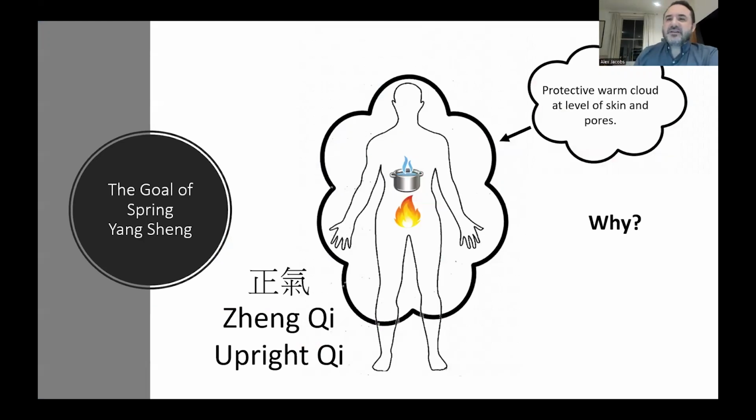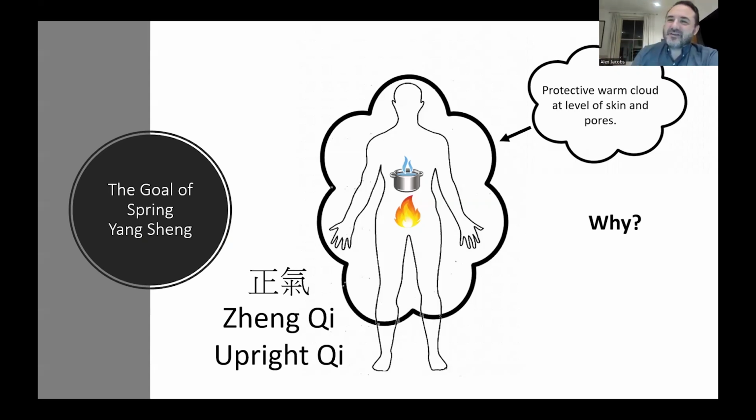Now, this is a slide that I use, quite a few of these slides, to teach the public. I've been teaching the public Yangsheng for about 10, 15 years. And so it's really interesting how much you can teach the public when you talk in these simple terms and how they can use it to treat their own health. So I had to think of, well, how do I represent this? So I came up with this idea of a man in a cloud, basically.